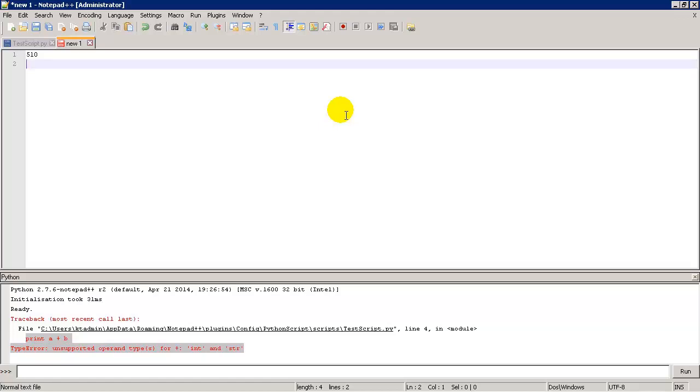Although in both cases here the same operation was performed on our variables, the add operation, the data types that the variables held fundamentally changed the behavior of the operation that we perform. This is something that you'll need to be aware of and need to be very careful of when you're working with Jython.